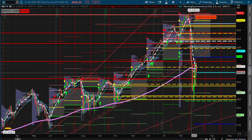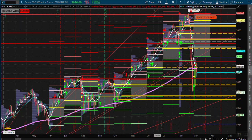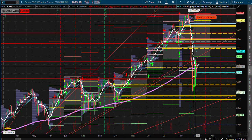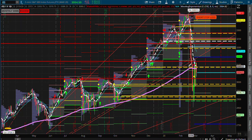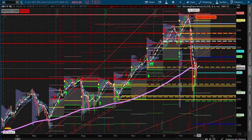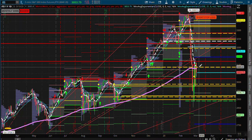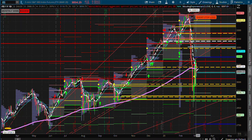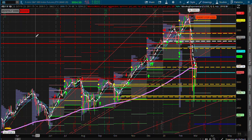Charlie decided he wanted to come on right when I started my video. But basically, my target for today is the 3088. That is the magnet that I am still eyeing — this zone right here for the week, where price wants to migrate and close to, right above the 200 moving average. That is the target, the 3088 zone. As we tighten these markets up, that is where price is trying to migrate, barring some major headline event to push markets either up or down. I'm thinking they're trying to build out some value sideways here.